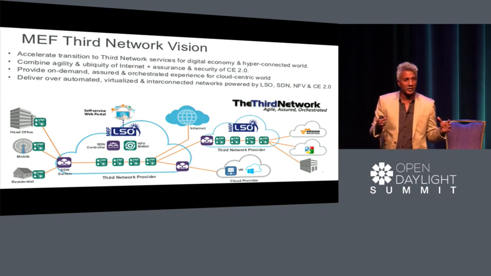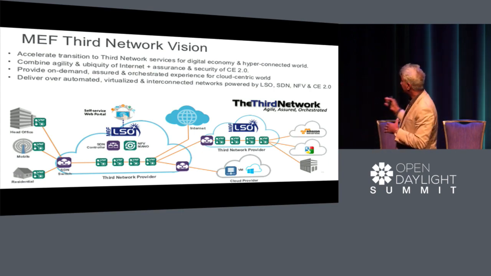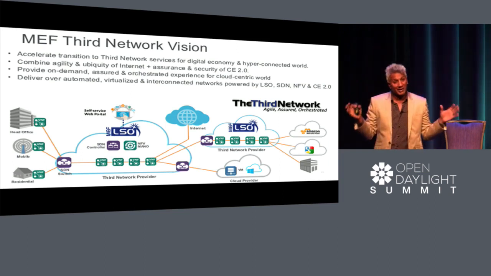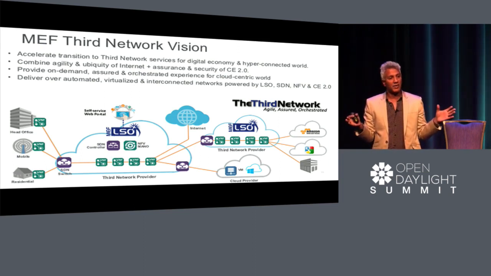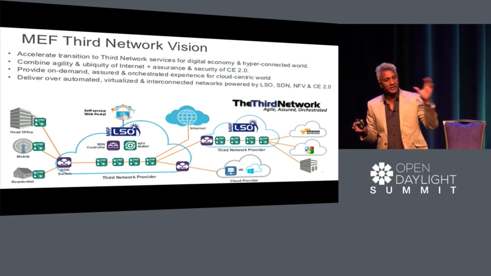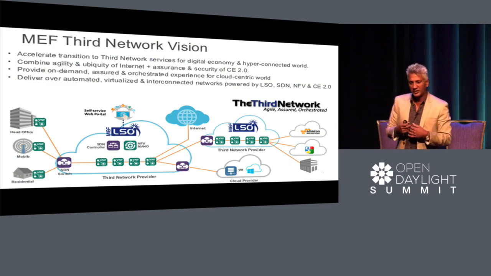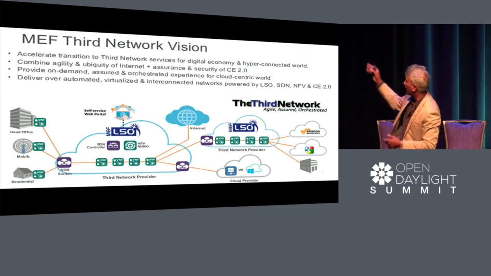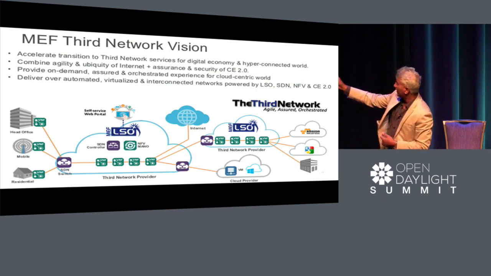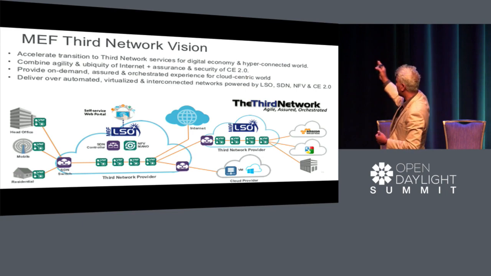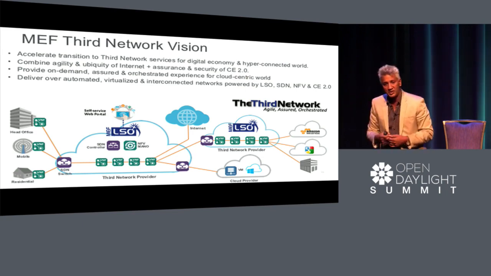More and more businesses are looking at not only how they get to their data centers, but how they get to their clouds, because this is very important. That's where the IT utility is. That's the utility that's manufacturing, handling electricity, or whatever it is in IT speak. The idea of supplying all that information is coming from the cloud. So how do we connect the left to the right in this large set of moving parts of the ecosystem of providers is really what the Third Network vision is about.